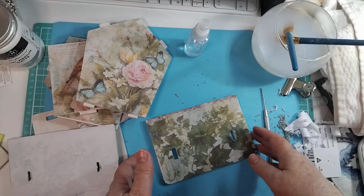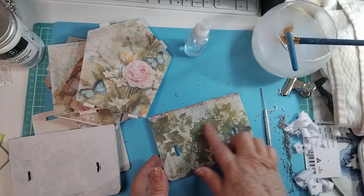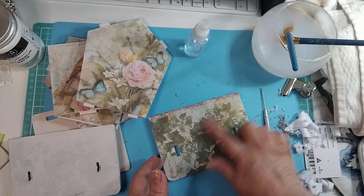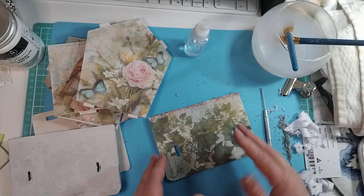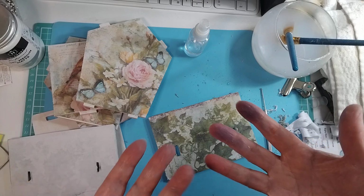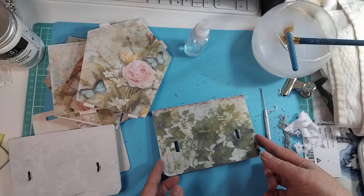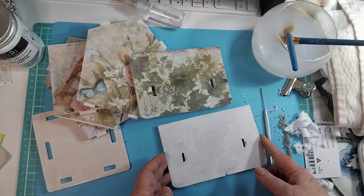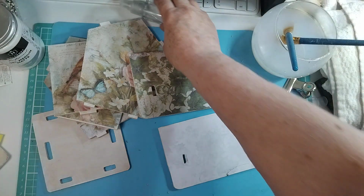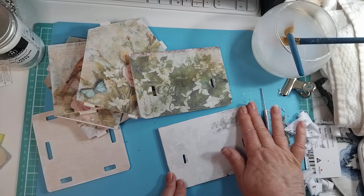Right, so I went ahead and I've done one section of the roof, and that is divine. I love that. So when we get some acrylic sealant on that, that will all come hopefully nice and bright again. So now I'm just going to do the other one, and gonna put some water on.